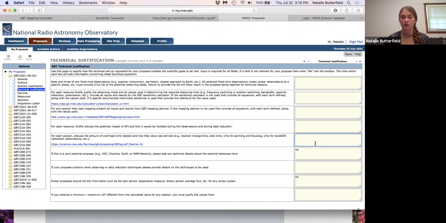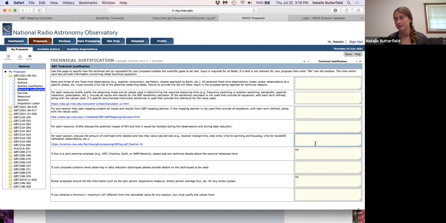It's basically where you say, okay, these are all of the different types of overhead that we are considering: slew time, receiver changes, pointing focus, auto OOF, maybe an additional calibrator observation, changing between receivers, all that type of stuff. You will want to include that overhead in this section here.